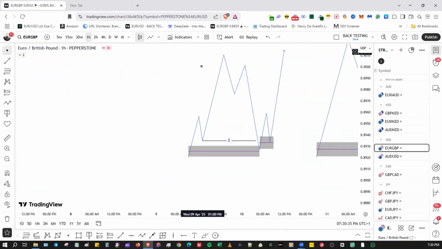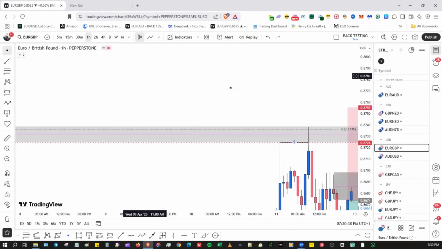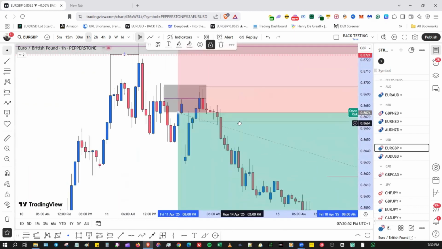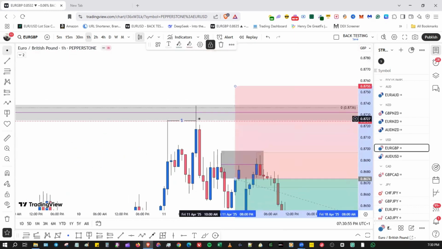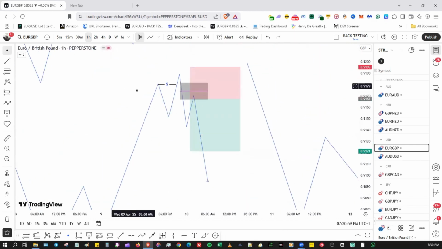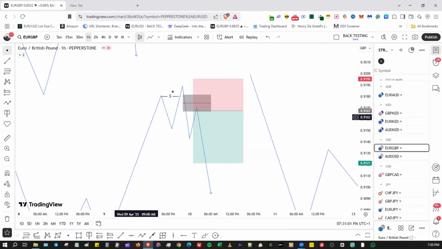Now an example is this here. You can see how price swept liquidity of this one and then displaced to the downside. Now this is the order block for the entry. You can see 1, 2, 3. This candle now is the order block. That was the entry for this setup because of this sweep of liquidity. That's what I'm trying to explain to you here. So this is another way we can authenticate the potential reversal zone.